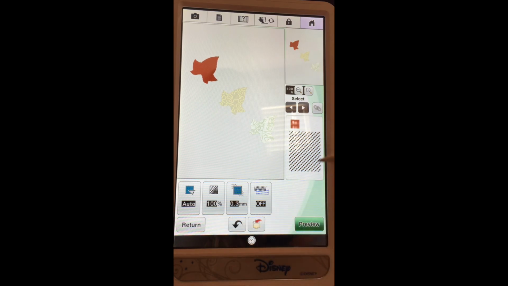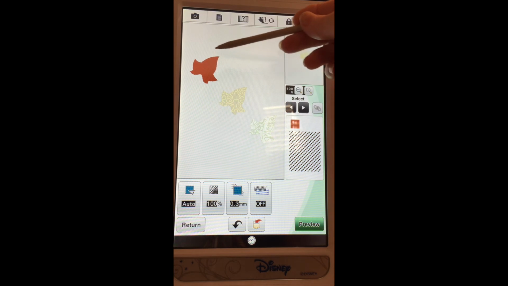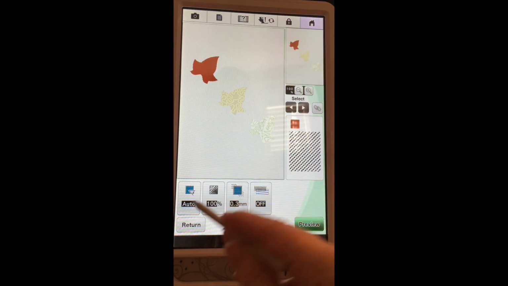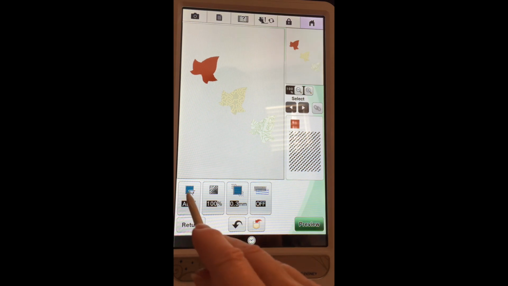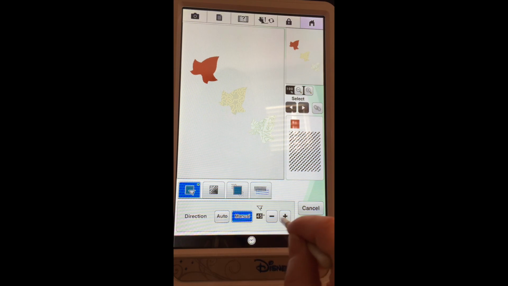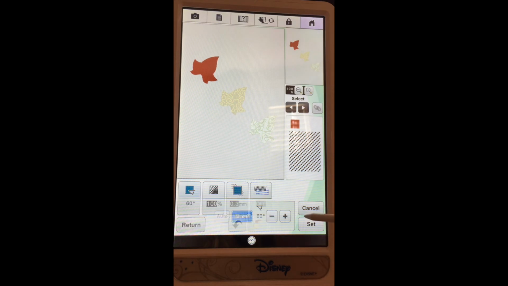Right now the top leaf is selected. You can see a little running line around the margin of the leaf, and I can change the stitch angle if I wish by choosing manual. Right now it's at 45 degrees, and I'll change that to 60 and set.